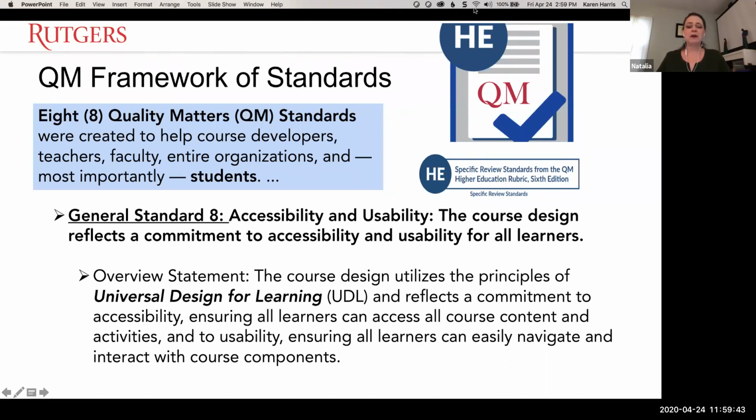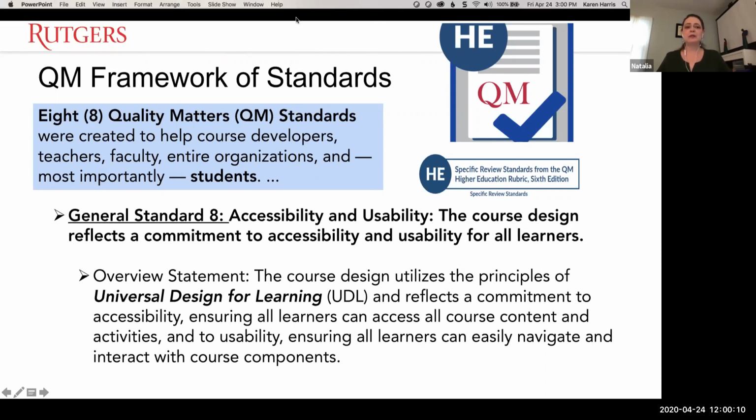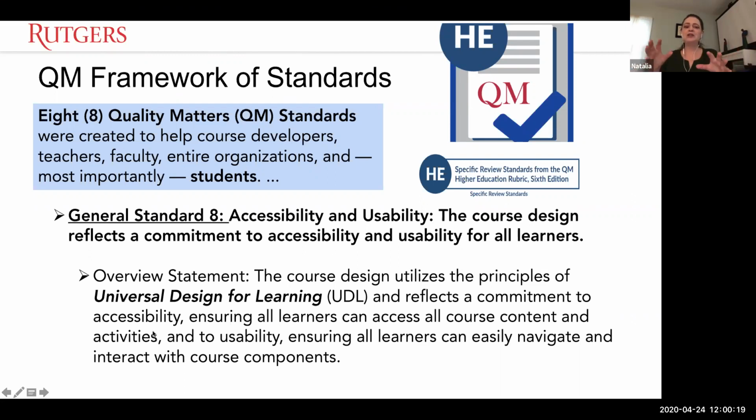We know that if a person cannot access something, they cannot really learn from that, they cannot interact with the curriculum and things like that. However, I do want to mention that accessibility and usability is just level one, and universal design for learning goes much further than just access and usability. So keep in mind the things that we just discussed previously, multiple ways to present information and multiple ways to provide learners with opportunity to express what they learn. All of that is important, and it's going throughout your course. It's not just an add-on, and it's not just checking for accessibility at the end.